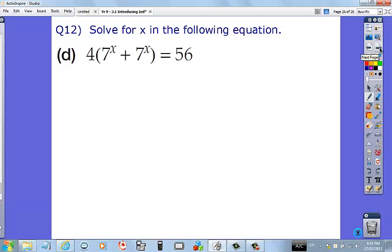Okay, again, this is different to the other 3. And once again, I'll give you a hint, and then I'll ask you to stop the video and try it on your own. Once again, order of operations is important with this. So brackets, indices, multiplication and division, addition and subtraction. When you're solving, you undo those in the opposite order. So the brackets are done last, so I'll leave those for now. And I have to undo multiplying by 4. So I divide both sides by 4.